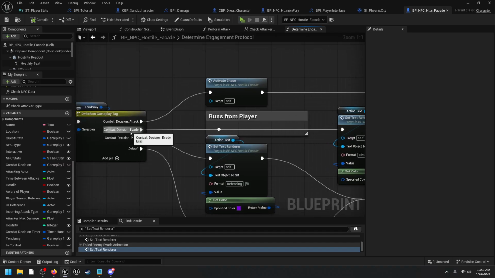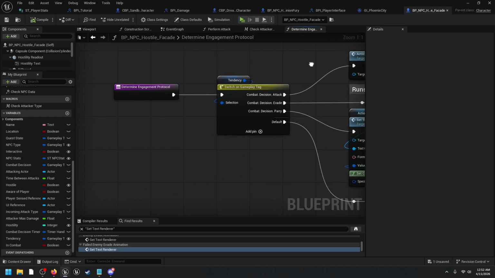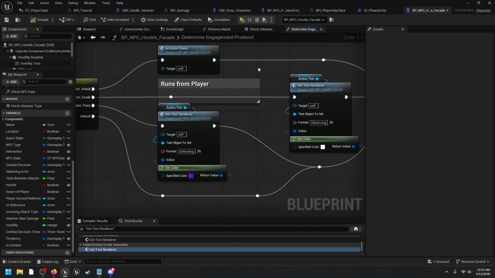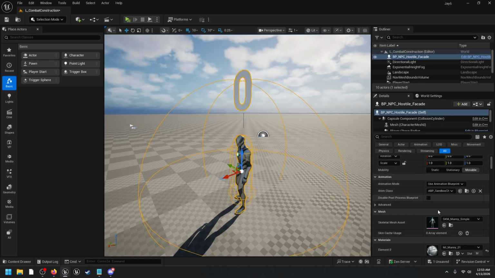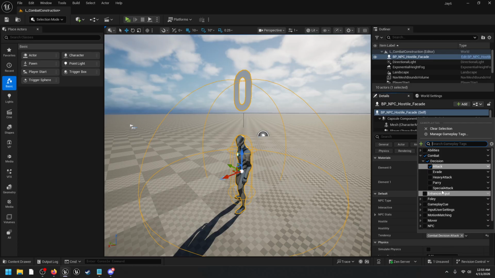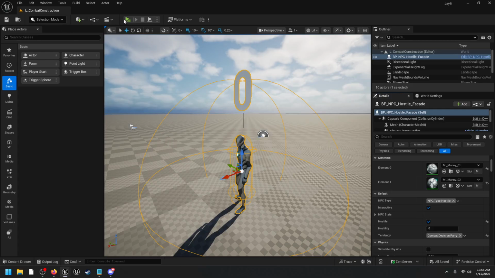We can make most have a tendency to... Well, let's test a different tendency, shall we? Defensive tendency.